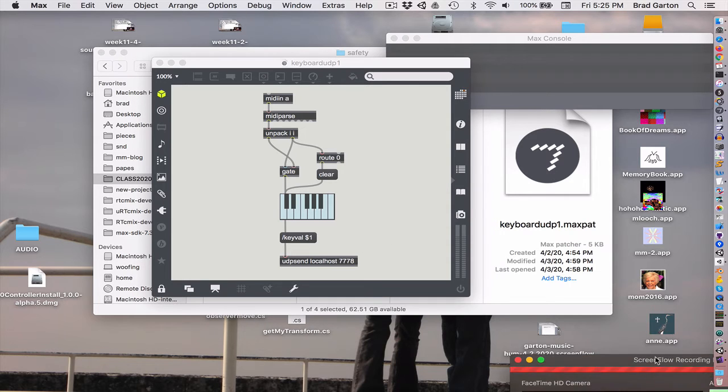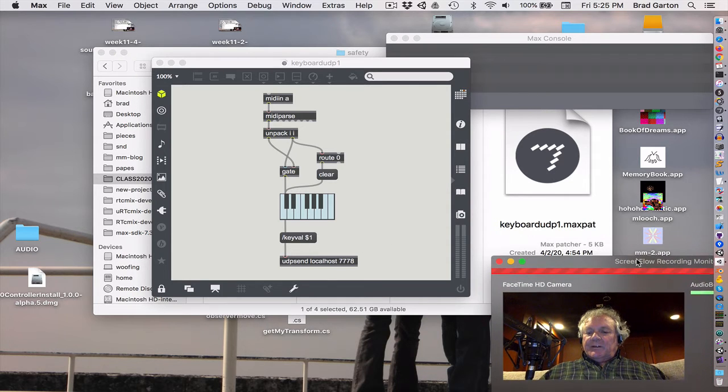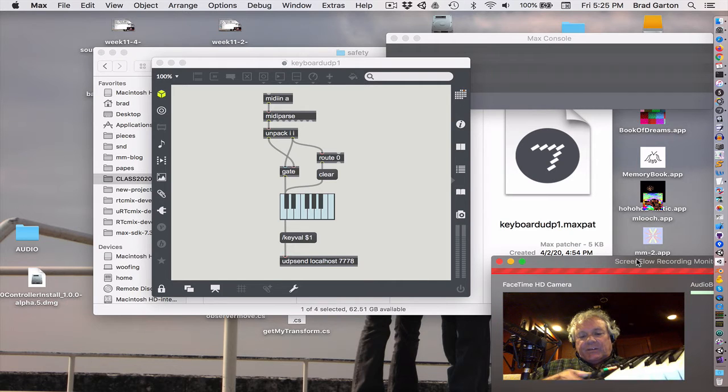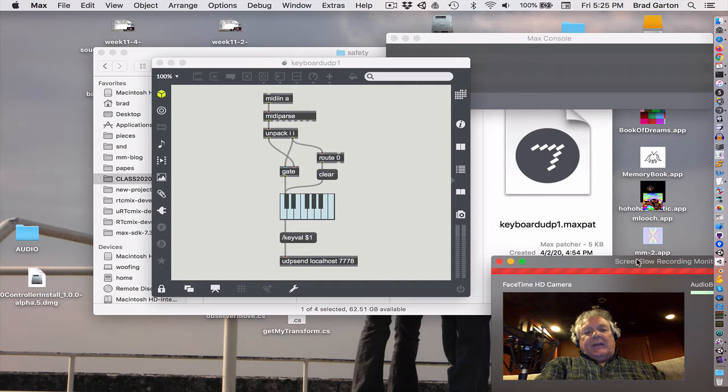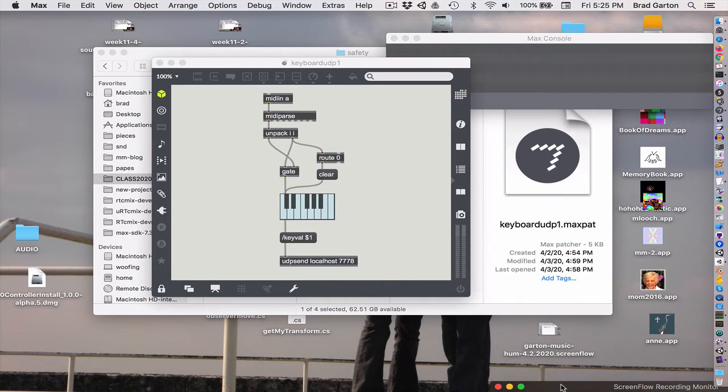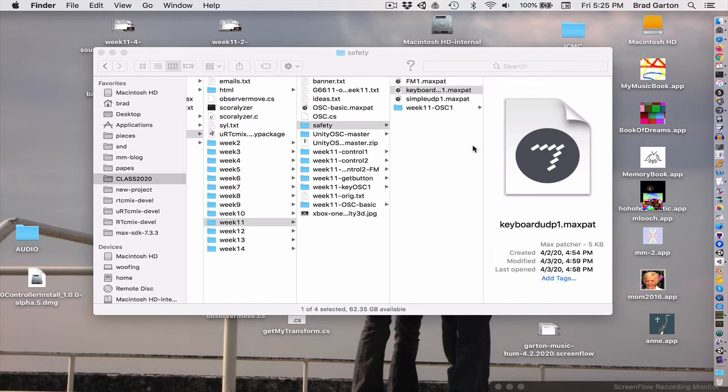And just to show you how this works, I'll bring up my little screen here. I've got my keyboard attached, and you can see that as I play the keyboard, it plays on the Max patch. And you could actually just play that keyboard directly if you wanted to. So if you're at home and you want to try this out, you can give it a little bit of a go. Okay, so let's take a look at the Unity receiver for this now.